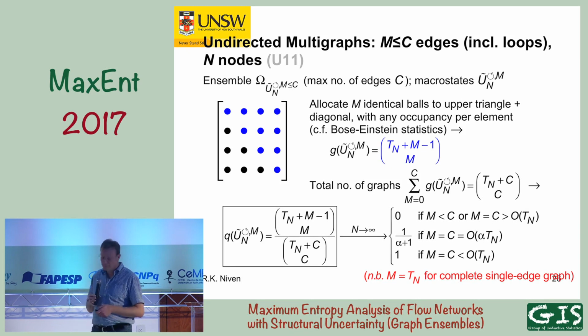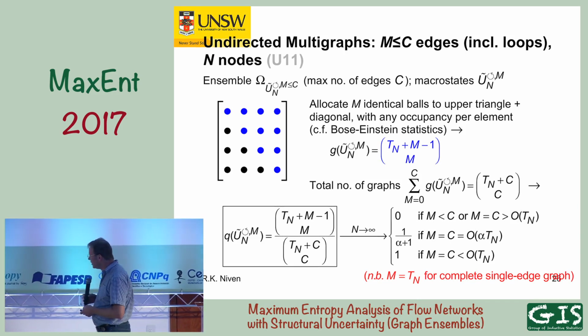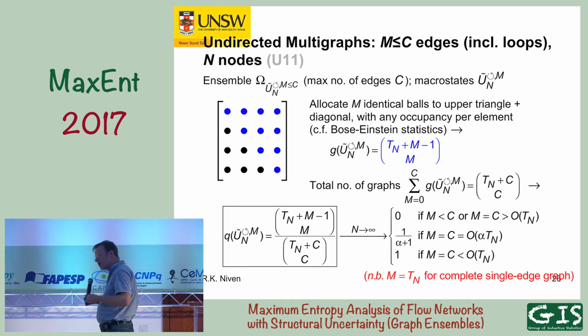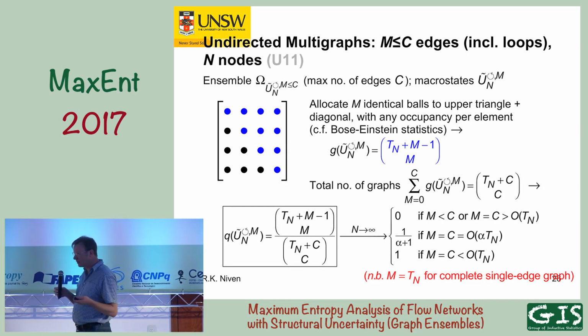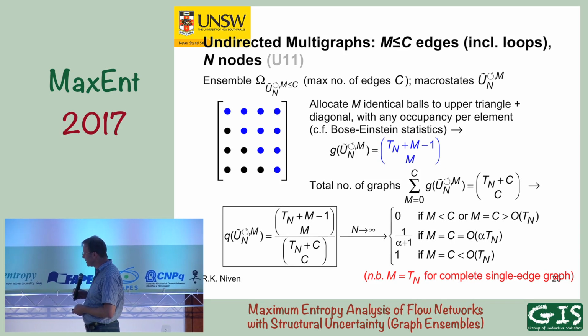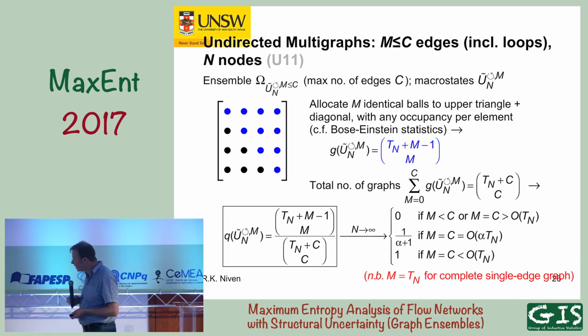And this particular example has some asymptotic limits. And these are rather strange and interesting. And it turns out that, just stepping through these quickly, capital C is the total number of edges that's allowed in this system. Otherwise, you'd just end up with graphs with infinite numbers of edges. Now, if your number of edges in this prior is less than this capital C, the total, then that's asymptotically vanishing.